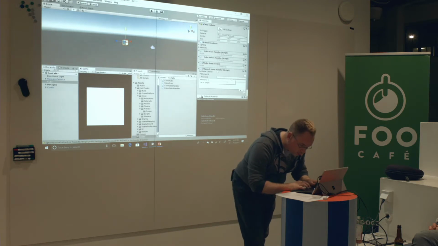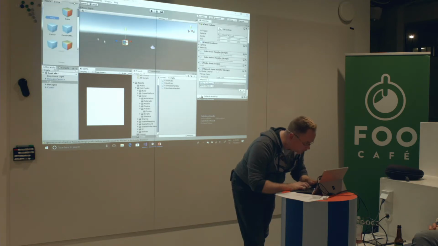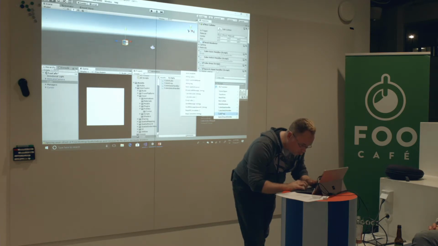I'm going to listen to the keyword drop cube, and I want it to work both in editor and in runtime, and I want it to run a script on my cube, located in my cube drop script, and I want the method to be run. The method I want to run is drop cube.